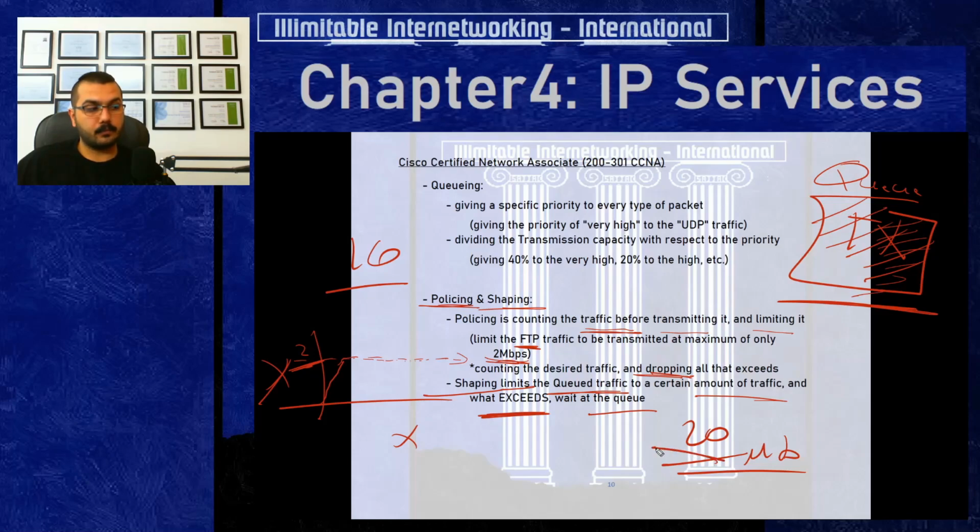The extra traffic will be queued in the TX queue, but policing will do the same thing as shaping, but what exceeds will be dropped, and it will need to retransmit itself using the three-way handshake, just in case it was TCP. Be aware not to apply policing on UDP, because you will lose the dropped packets that will never reach the customer or the other end. So 5 terms are explained until now.